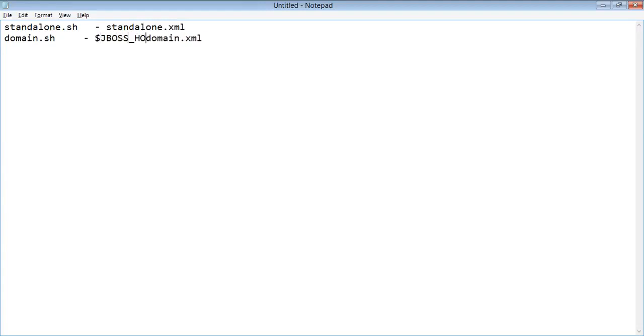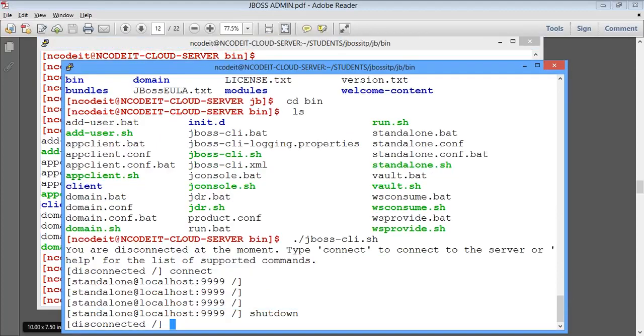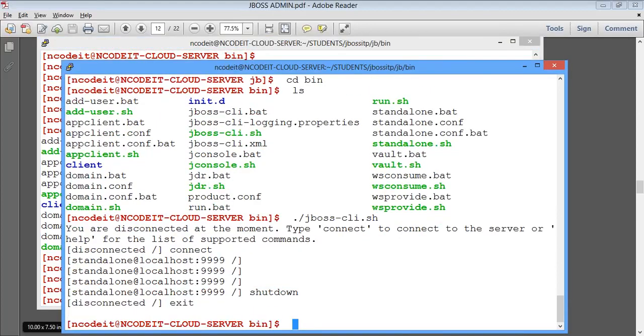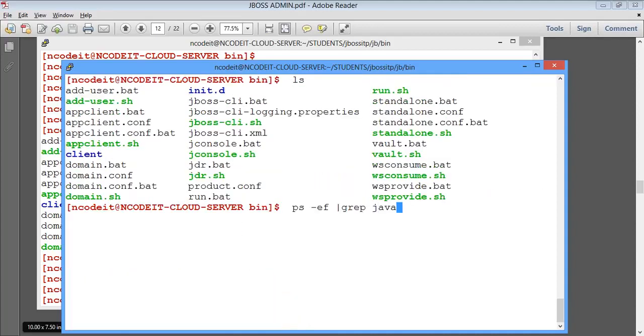On the JBoss home, there is the domain configuration, and also under JBoss home, the standalone configuration. These are two different locations, so the services available in each of these two are different. We have exited here, so we don't have any servers running.